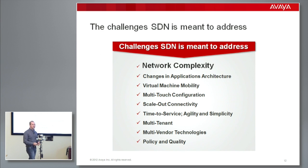Some are going to say OpenFlow. Some are going to say VXLAN. Some are going to say NVGRE. If you've followed the IETF, you might say Geneve, right? And then the question you have to step back and ask is, when I ask CIOs, the first question they ask is, what is this giving me that my network today doesn't already do? Why am I going to spend an entire budget on upgrading to get the same functionality, or worse, what I'm seeing in the industry, less functionality than what I have today?